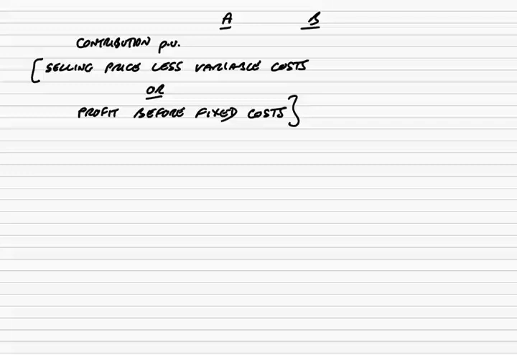So whether I produce 1 unit of A or whether I produce 1,000,000 units of A, in total the fixed overheads will stay the same. But of course what will change as you produce more or fewer units are all the variable costs, the materials, the labor, the other variable costs, and of course the selling price. So again, the total fixed overheads will stay the same whatever. It's the selling price and the variable costs which in total will change depending on how many units there are.